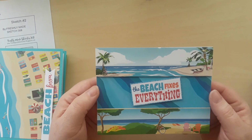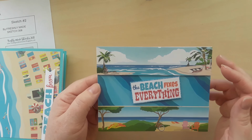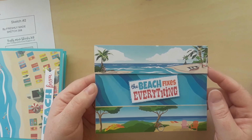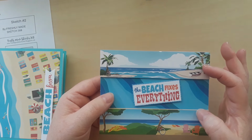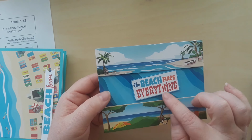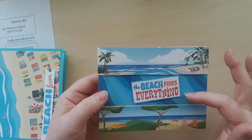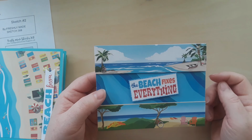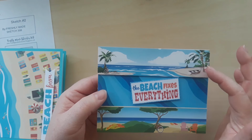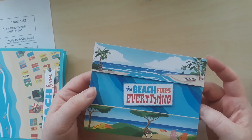And this is that pattern paper, so it had like different themes like you see here, but I used just this water kind of pattern paper underneath to kind of separate the beach scenes, because they are 2 different kinds of scenes. And also I wanted to use this tag here, the beach fixes everything. And I thought if there was another beach scene, A, the scene would get lost, and 2, the sentiment would get lost and it would just be too busy. So I propped up our 2 different beach scenes up on some foam tape. The sentiment's also on some foam tape.